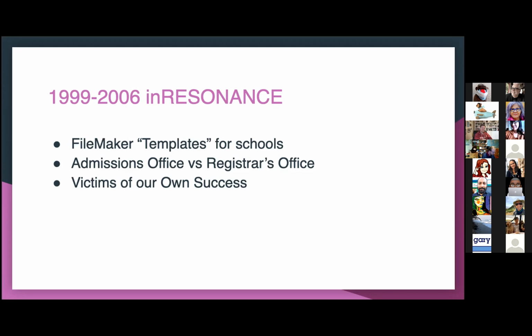And what Families did is it solved the data sync issues around address and phone numbers, and also around this parent data. It was a separate table that was shared between our admissions office and the registrar's office and the dean's office. And what it did is it just took that address information and the parent data out of those systems and gave it its own table. And it didn't belong to either system. And that mostly worked.